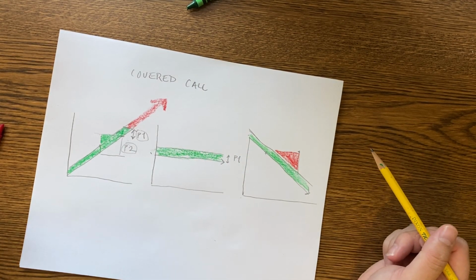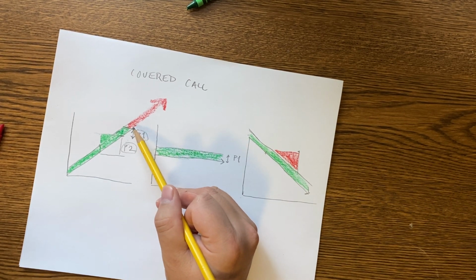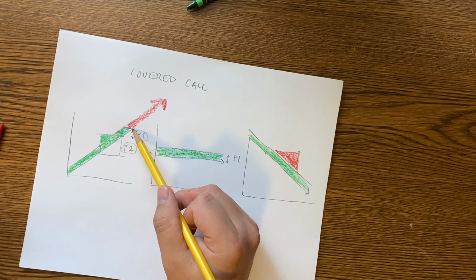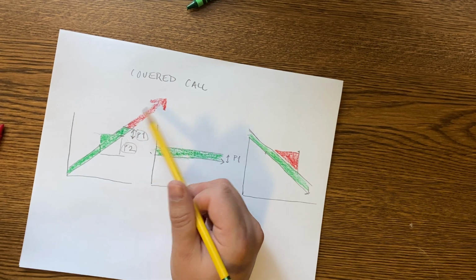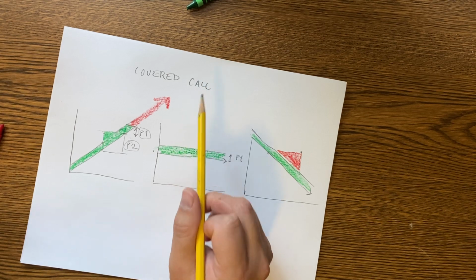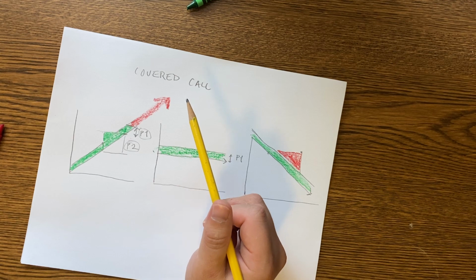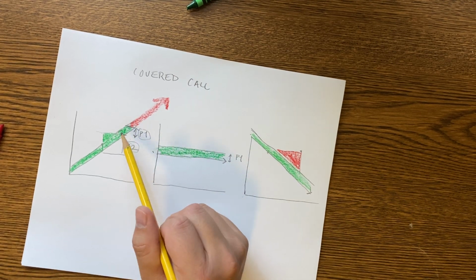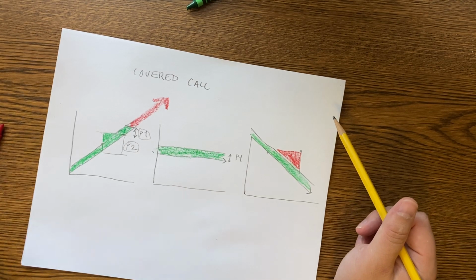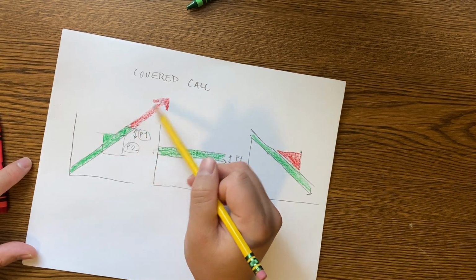If you think that the stock's going to just explode, then don't write covered calls, because your profit is limited to this line here, and then you're forced to sell the underlying shares on expiration. So you may see that your underlying stock is making you tons of profit, but this covered call option will keep going down in value, and it's a negative value, because when you write it, you get money, so it's negative, and that negative amount will continue to go up, or I should say down, until the expiration date if your stock is above the strike price of the covered call.